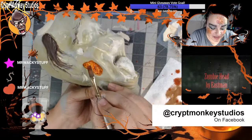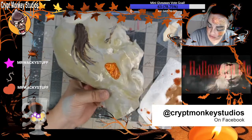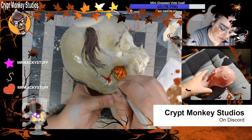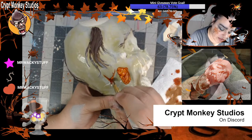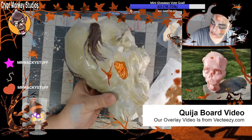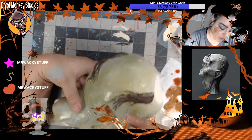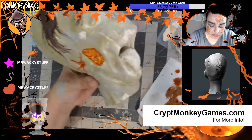Now, the nice thing is this area will dry and look different than where I have the white. So, it looks so freaking cool. I love this paint. I bought this kit because it's normally my favorite black paint. I bought a kit with a few different colors in it, and this was one of them, and I very quickly fell in love with this shade as well.